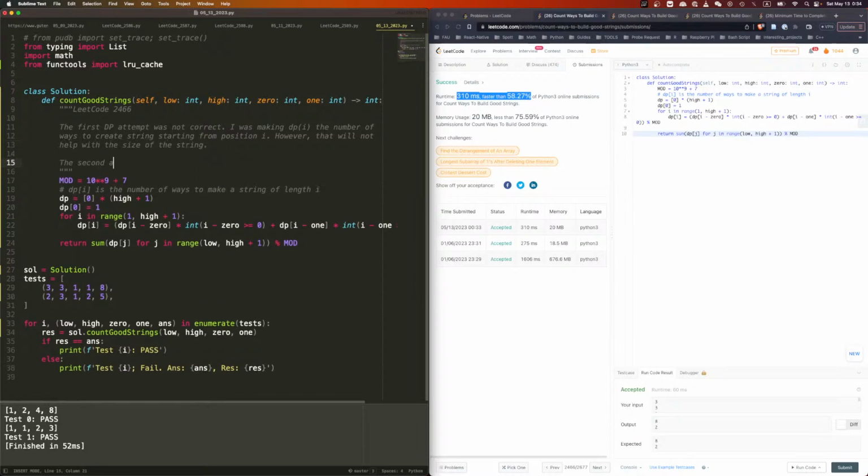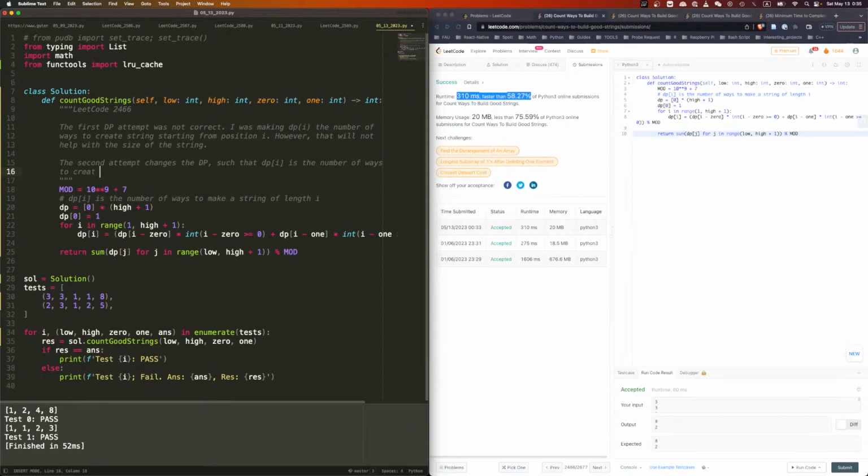The second attempt changes the DP such that DPI is the number of ways to create a string of size I. This way, the DP relation is very clear.